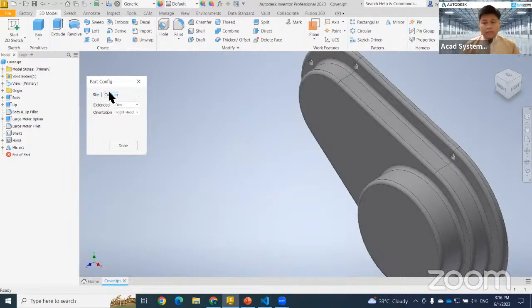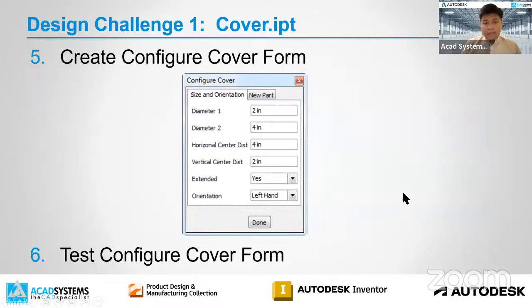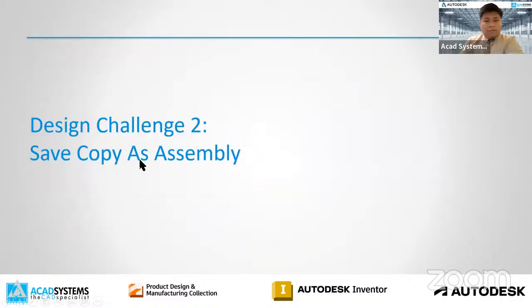Then you can do the save as method. So that will be the basic understanding of part iLogic. Okay. After this, we will go on to the next agenda, the second agenda. This will be the result that we are able to do, which is part diameter one, which is this value and so on. All the parameters here, basically you can also rename. For parts, very straightforward.